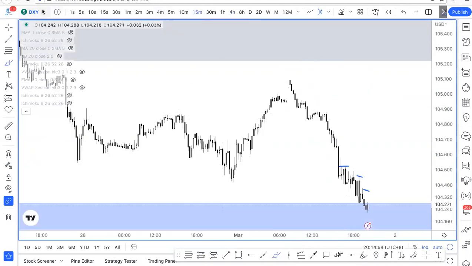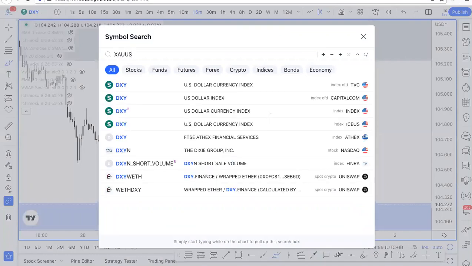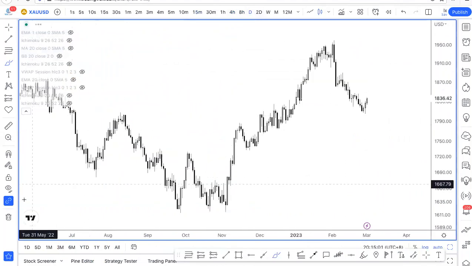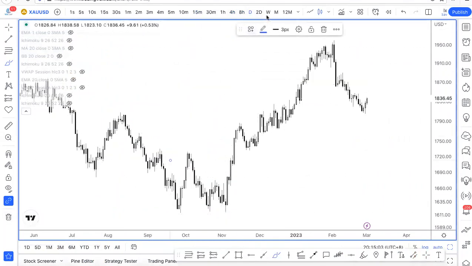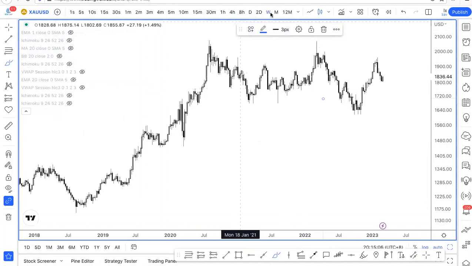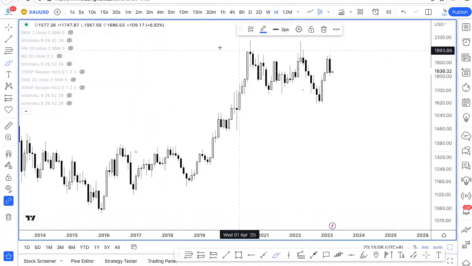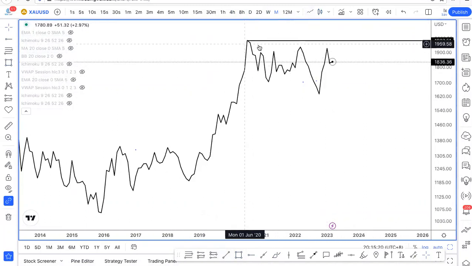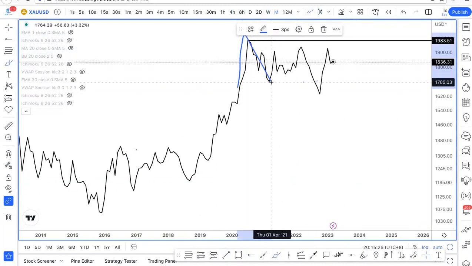So this is the view on dollar index. Let's take a look at another setup, which is on gold. Again, from a higher time frame first. If you take a look at the picture on the weekly or the monthly, on the monthly picture, you can see that right now gold is sitting on this resistance area. If I draw a horizontal line across, you can see that this area has been tested multiple times, and right now prices are approaching this level. If I put it in close, you can see this level as well. Price coming in, and then there's the sharp rejection here once again over here, and again this region.